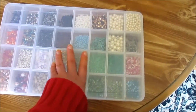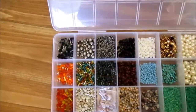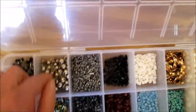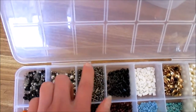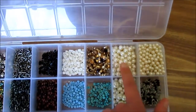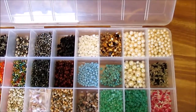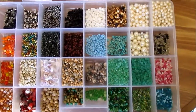And then we have this guy here. Get it open. These are kind of just miscellaneous things. I love these silver charms. More ones that look like pipes. A lot of different kinds of pearls. All of these came off of old jewelry. Just make sure you're not putting anything really expensive, like real stones, on your dolls. It's something to keep in mind.